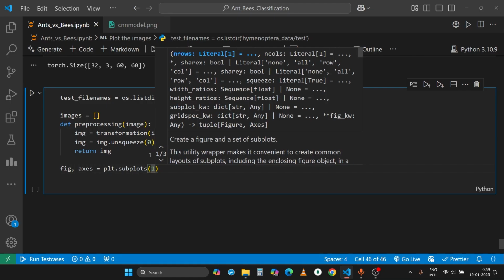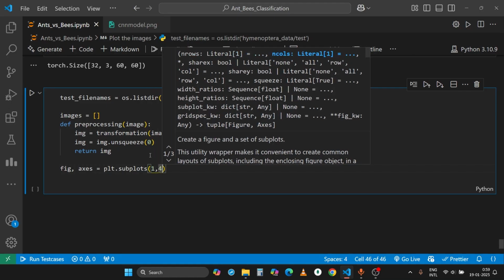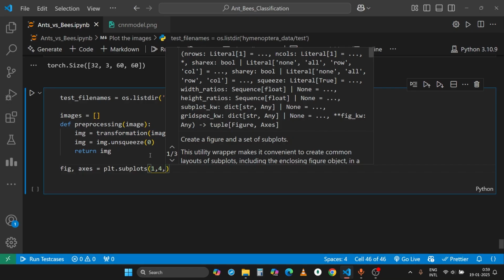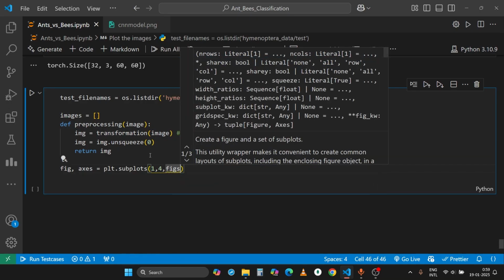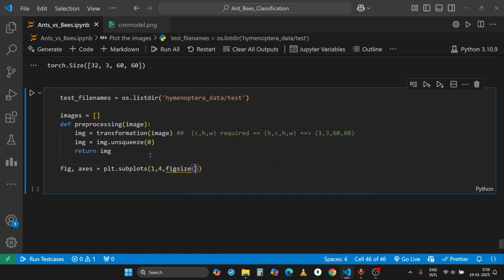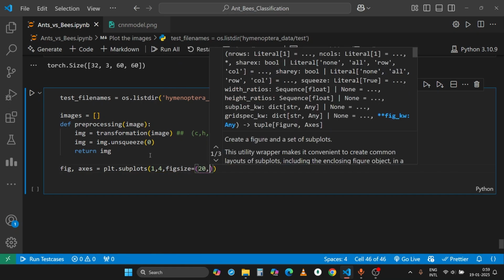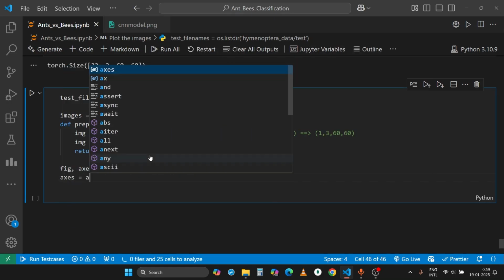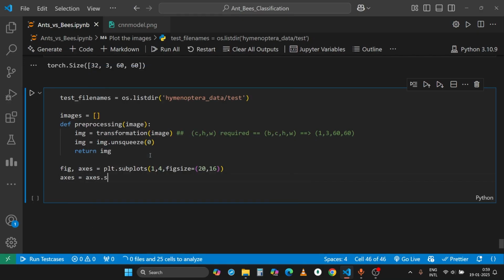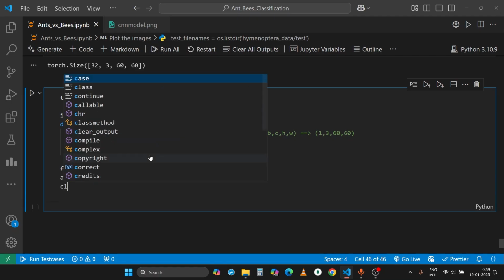We want one row of 4 columns, meaning four images of size 20 by 16. The axis is in 2D, we have to convert it to 1D. Now a class names variable.